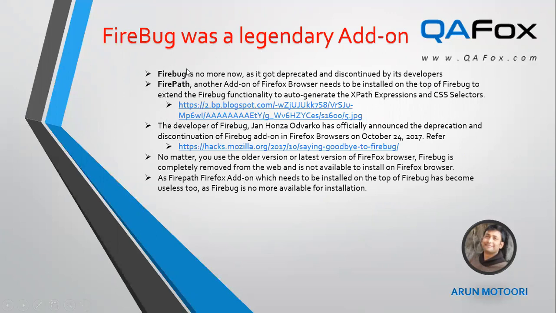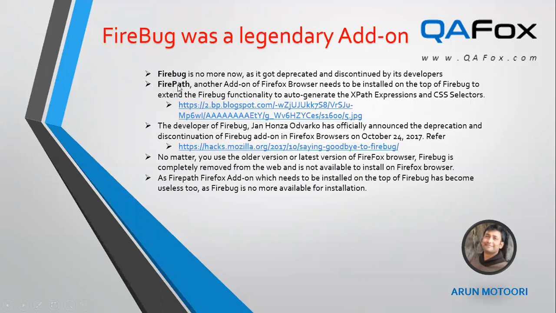Firebug is one Firefox addon, and there is another Firefox addon — that is Firepath. Apart from this Firebug addon, there is one more Firefox browser addon that is Firepath, which we can install on top of Firebug only. So if we don't have Firebug, then we cannot install Firepath. Since Firebug is now deprecated and discontinued, there is no way that we can install Firepath also, because Firepath is an addon of Firebug. In the Firefox browser, we have to install Firebug first, then only we can install Firepath.